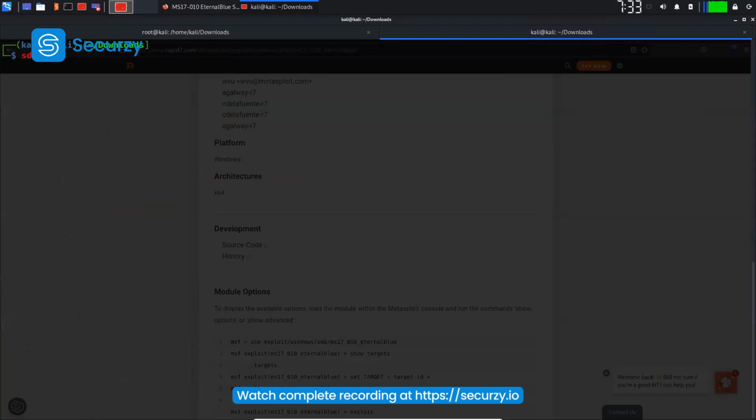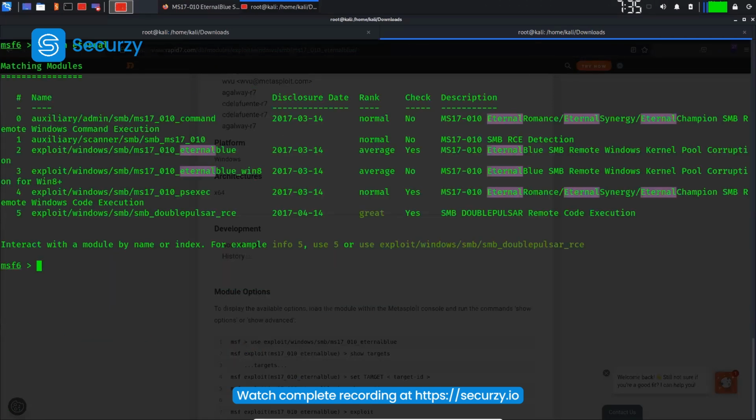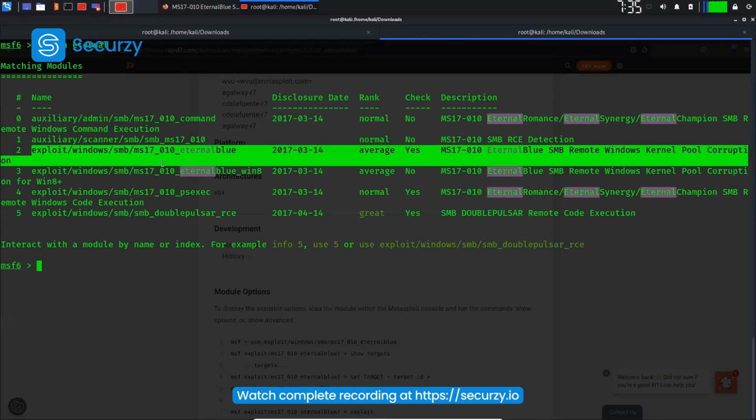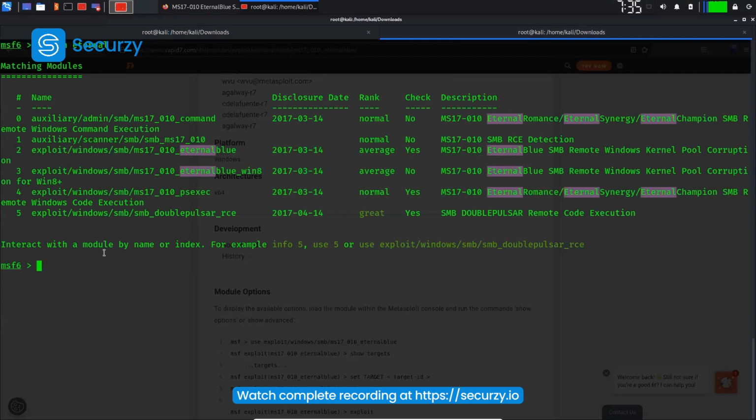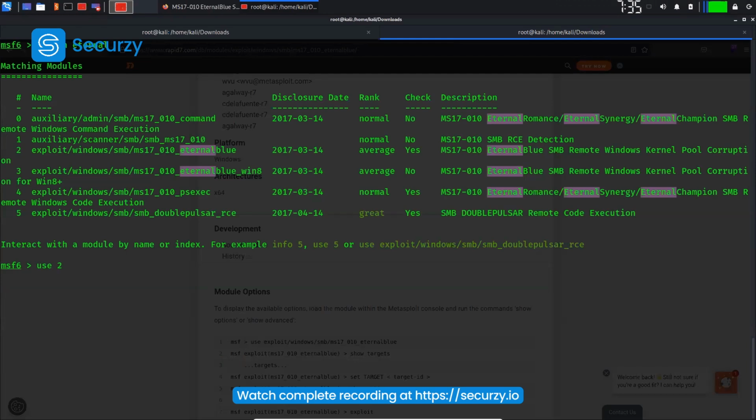We are going to fire up msfconsole. Okay, so we have fired up the MSF console and we will follow the commands. We can search Eternal Blue. So here you got the results. If you see this result, you can use this exploit. So how am I going to use this exploit? You can just specify the number. Okay, so it has already done everything.